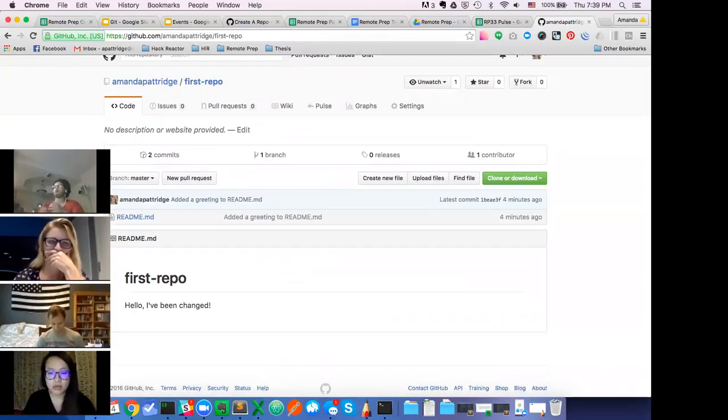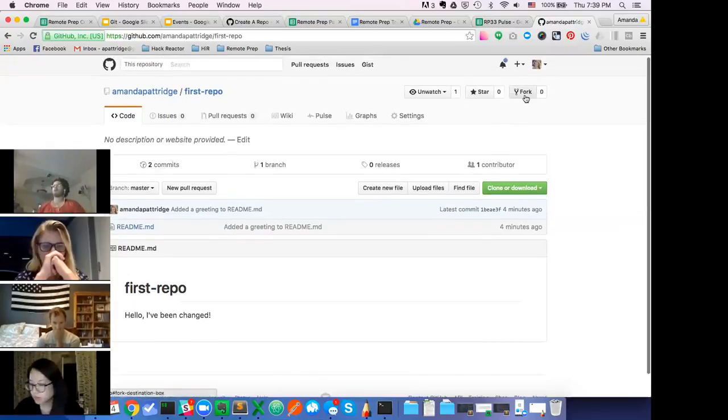Okay, so that's the basics: from a repo, we cloned down a copy locally. We made some changes. We added and committed those changes locally, and then we pushed them back up to the origin repo. And there are some other ways we can use Git. From an organization's repo, like if you have a team, usually you make your own copy. That's what you do with fork here.